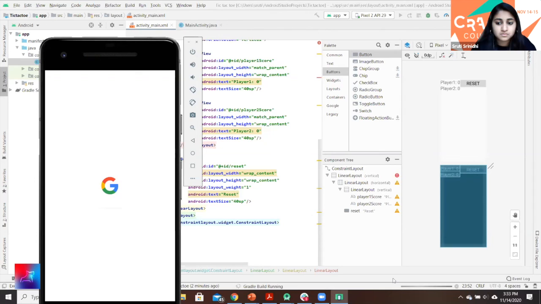we're going to start writing the code. The first task we're going to do by writing the code is to create something called an on-click listener. An on-click listener is basically something that listens to whether you're clicking on a button or not. So what we're going to do is loop through, in the onCreate, which is the default function you should find there, every single button.